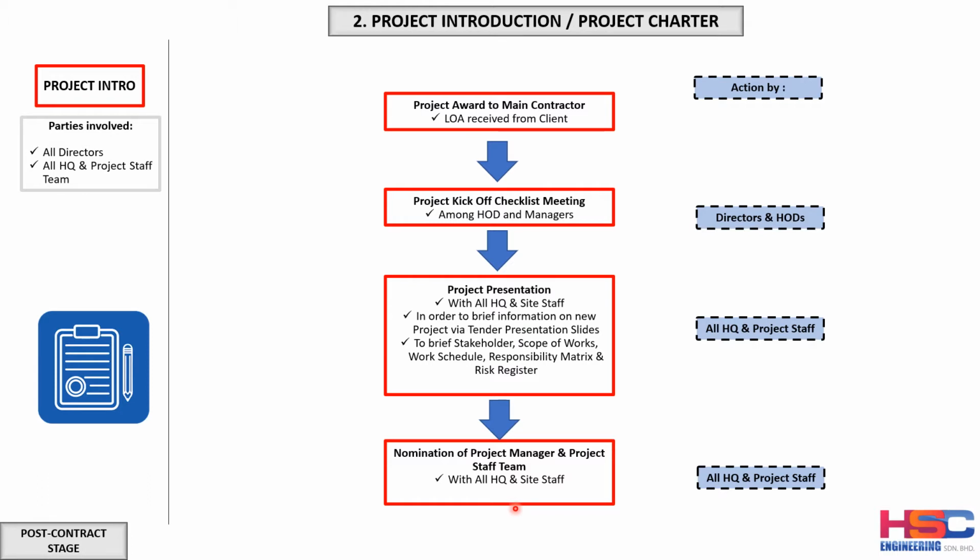So it will be clear to the functional manager in HQ who is the project manager for this project, and from here the project manager also will identify who is the functional manager that will support them, and which staff will be fully operation staff and which staff will be the functional staff from the HQ that will support them. So this is important. It's very important to have the project charter meeting or the project kickoff meeting. Okay, this is the second slide.